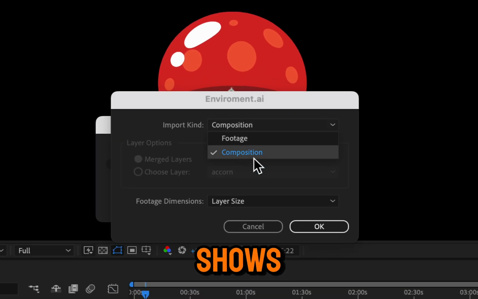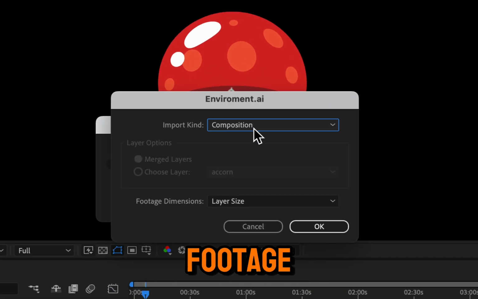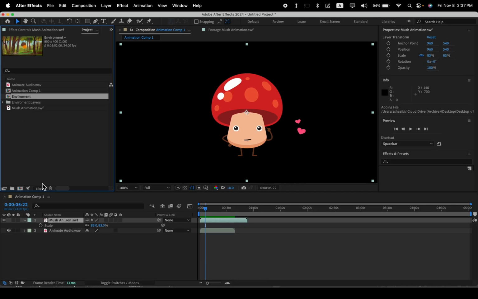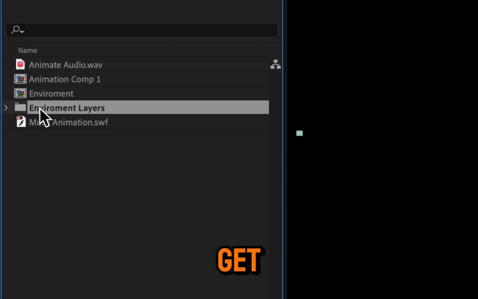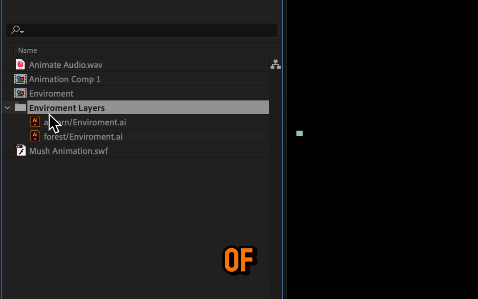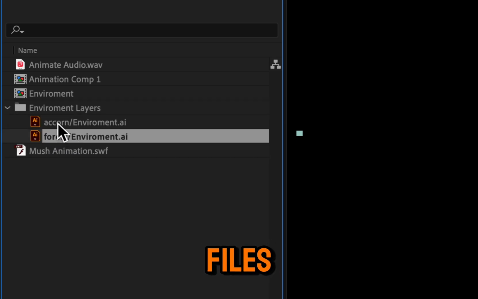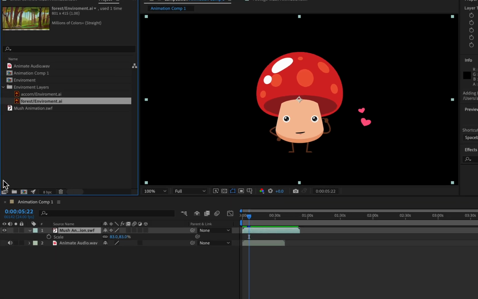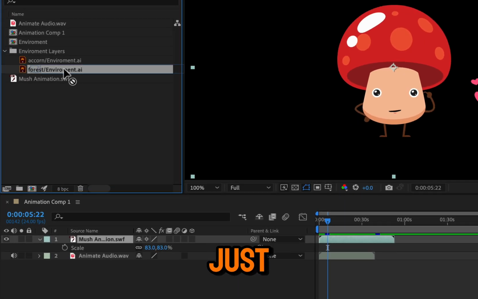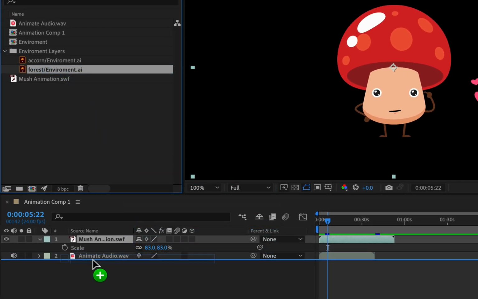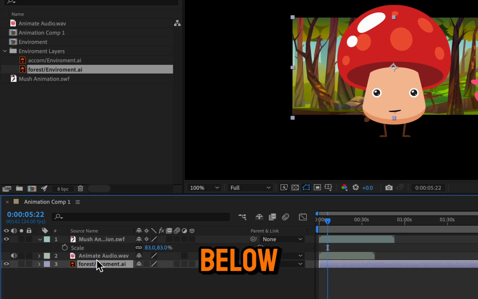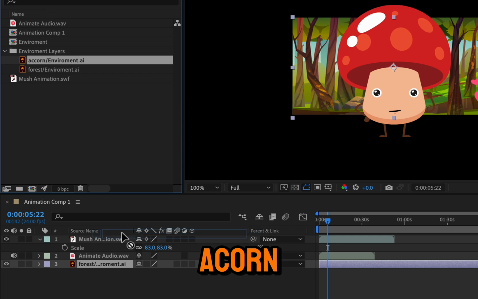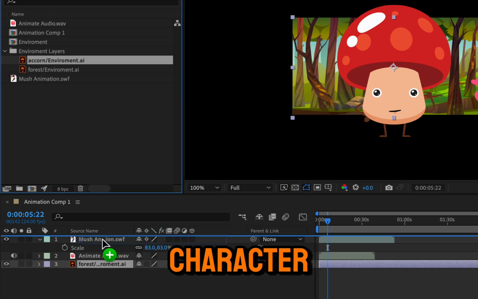Import kind, choose composition, and footage dimensions, use layer size, press OK. And you'll get this folder that contains all of your Illustrator files. Then now we can just drag and drop the forest background below our character and also the acorn above our character.